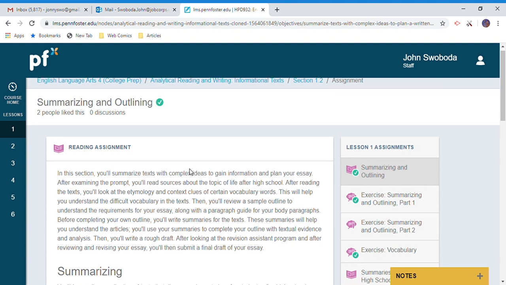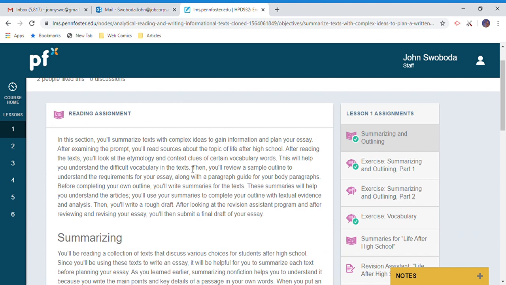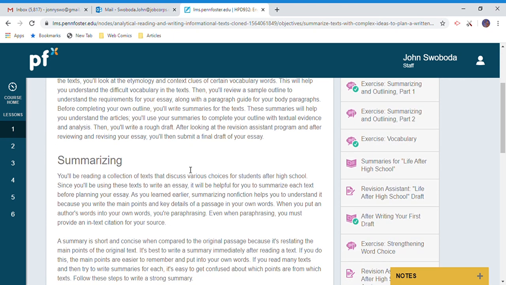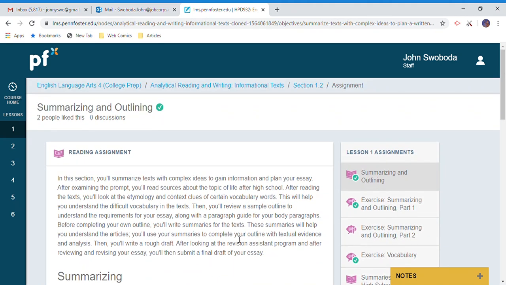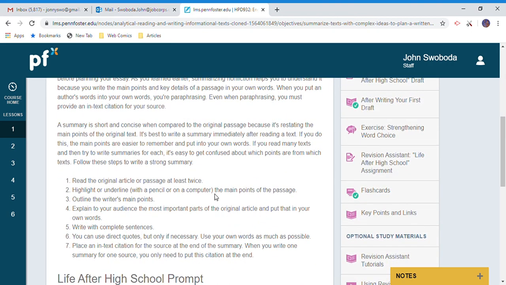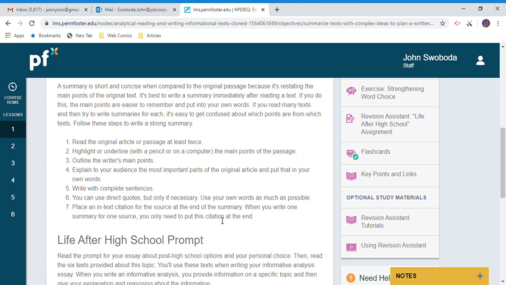In this lesson, we're going to look at reading an essay and creating a summary of that essay in an effort to understand it better. So a summary is just a brief recitation of what was in the text with elements of an outline. How we were talking about how you make an outline to write an essay, now we're talking about sort of reverse engineering an essay to see what outline it came from. And here are the steps to do so.